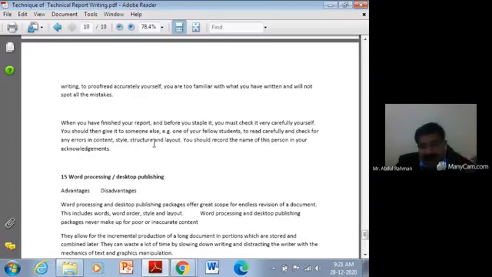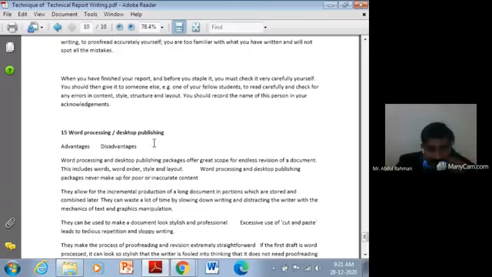Then word processing, desktop publishing, right? These are the packages that are offered by word processing. These are some of the functions that enable your document to have a style, order, and layout. But when you do this, if you are not that expert, at the end you are always in trouble, right? So always try to do the things manually on MS Word, that is what I feel. And if you are that good that you can operate the software fully, then it's okay with you. Rather, it will be a convenient thing for you.